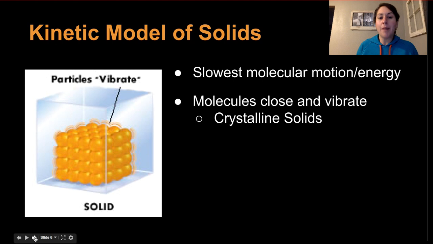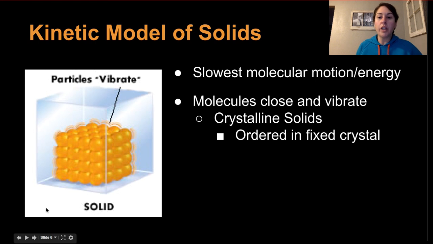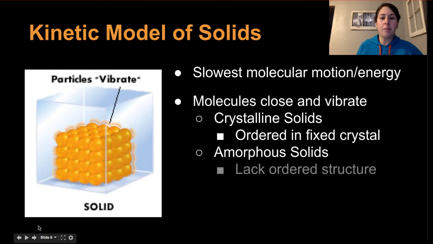And once that happens, we can see two different things that will actually occur. One of them is crystalline solids, and that's where they're really orderly and fixed, and we can kind of see that here where it's really in a nice cube. We'll see some other things that are also called amorphous solids, and these are not in this crystalline solid. So crystalline solids kind of tend to have this really fixed structure. These guys are going to be a little bit lacking in order, but they're still going to be tightly packed together, and just sitting there kind of shaking a little bit, okay?